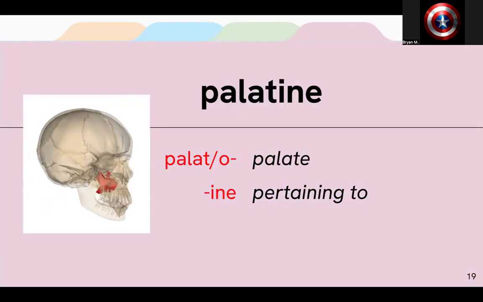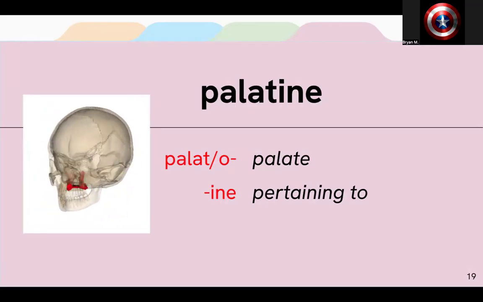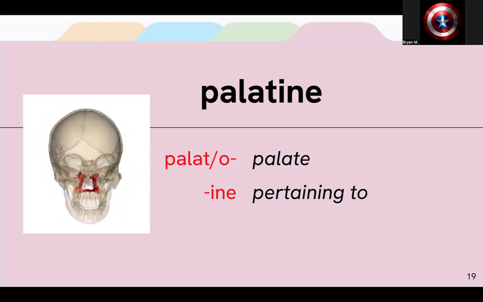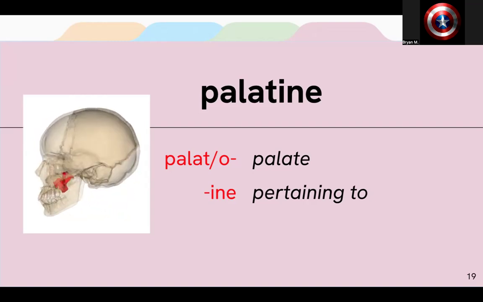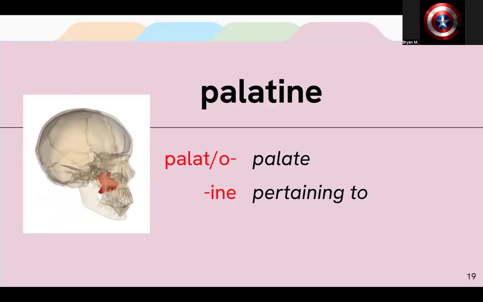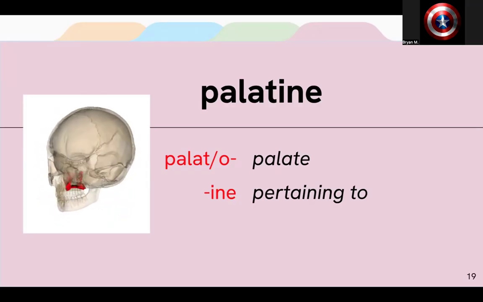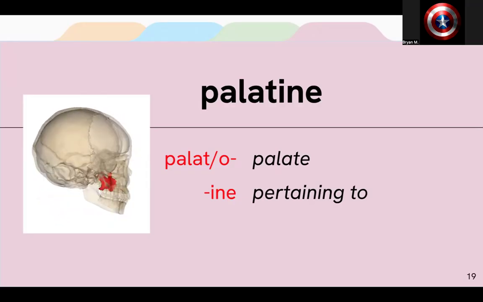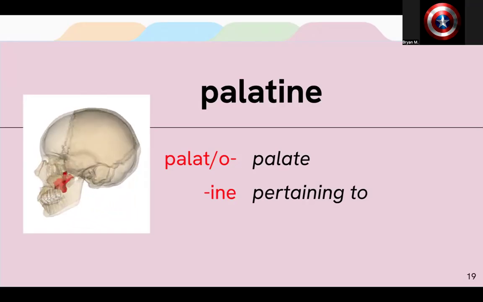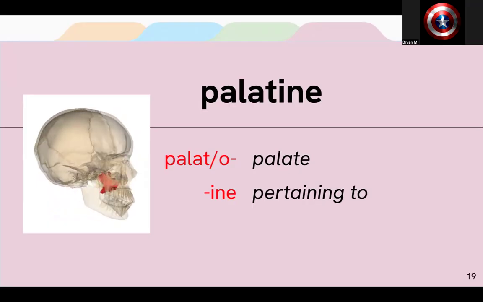The word palatine, relating to the palate or palus, typically breaks down to the Latin root palatum, roof or the mouth and palate, and the suffix ine, pertaining to or possessing. So palatine means the bones that make your palate, or so saying basically just the roof of the mouth.